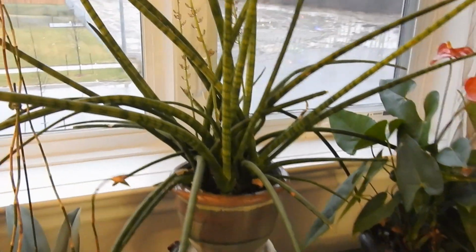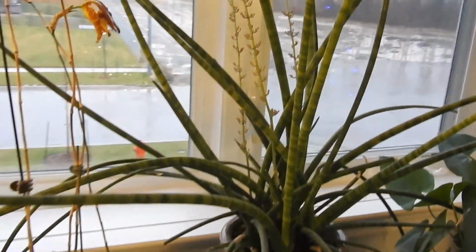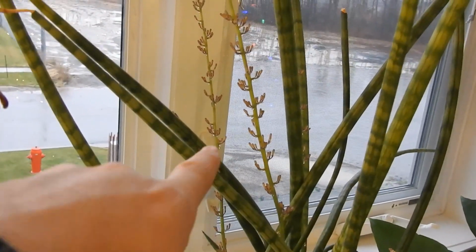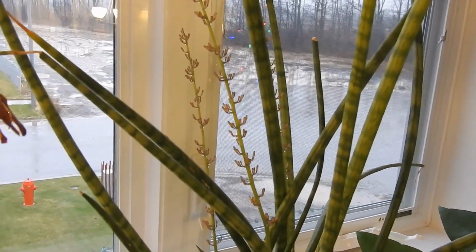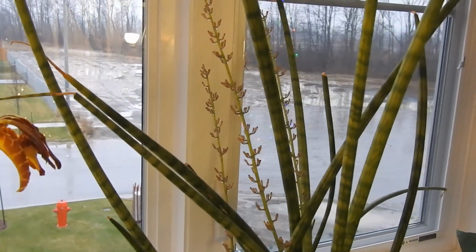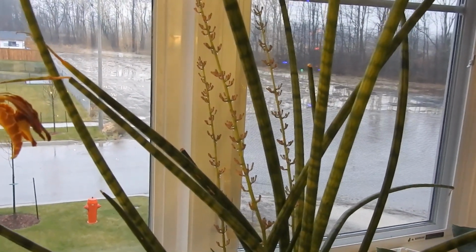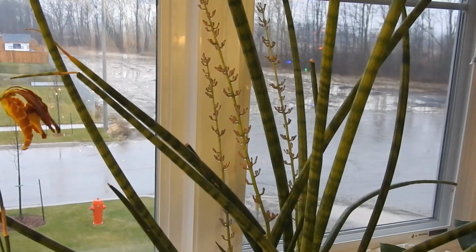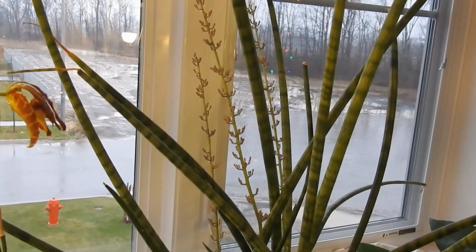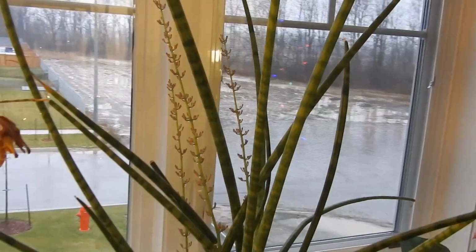And then beside it, we have the Sansevieria cylindrica, and it's doing beautifully. It likes this window, and see, it's got some flower spikes. For Sansevieria, they don't flower very readily. It's not like an every year thing that you usually get flowers, especially as a houseplant. Outside, different story. It's more their environment. But in the house, some people never have flowers on them. But this one's flowered two or three times for me, and I love it. They're not terribly showy blooms, but it's a flower nonetheless.